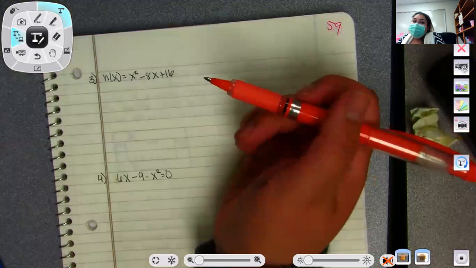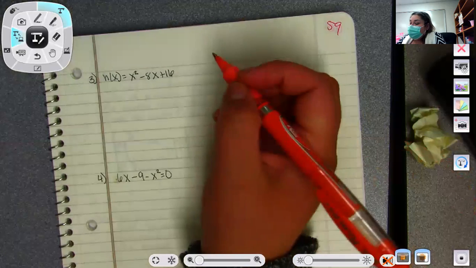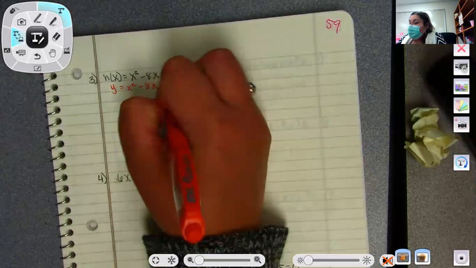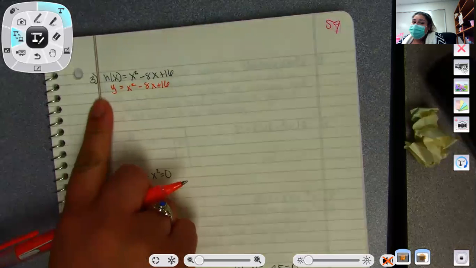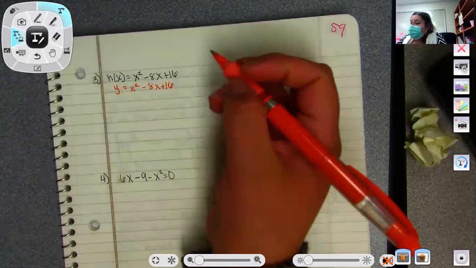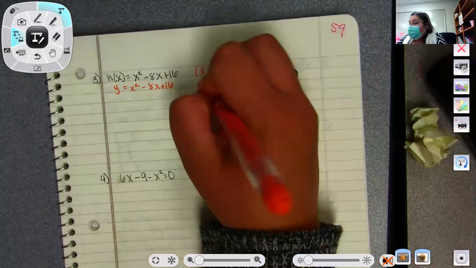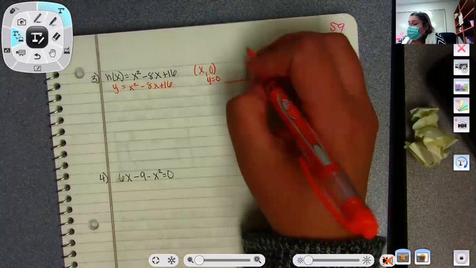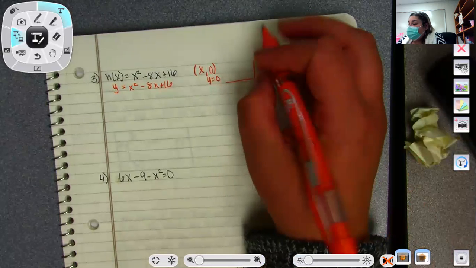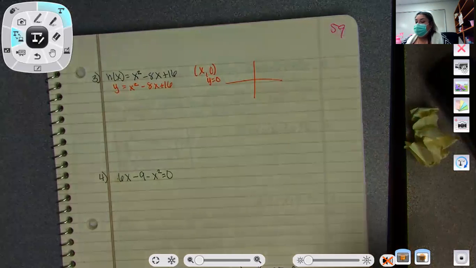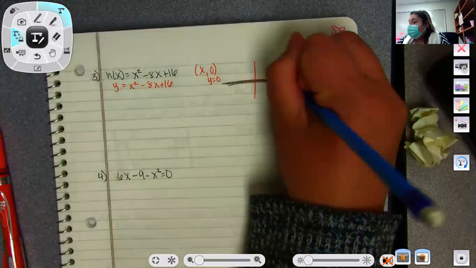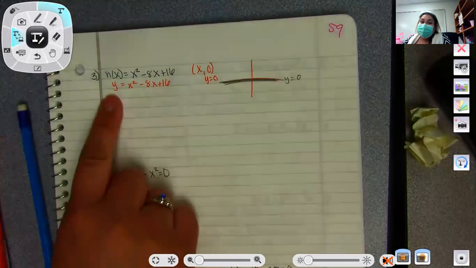So number 3, again, we have h of x equals x squared minus 8x plus 16. So remember, h of x is really just y equals x squared minus 8x plus 16. So what are we finding for? When it's asking for the solutions of the following graph, that really means that we want x comma 0, and we know y is equal to 0. So we're just looking for where this graph crosses the x-axis, right? So we want to know where it is crossing here. This line right here that I'm darkening with my pencil, this is y equals 0. So that's why we put a 0 right here.